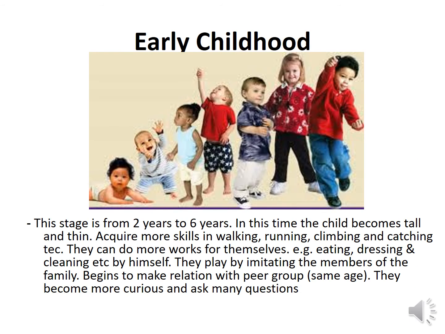Now the early childhood starts from 2 years to 6 years, and you know that in this time the child becomes tall and thin, their muscles start growing, and they are very active, playing, running, climbing, catching things, etc. And they also do some work for themselves, like eating, dressing, cleaning, etc., by themselves.